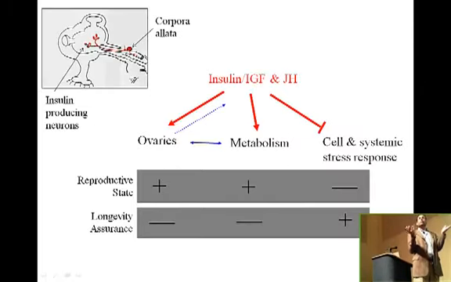So the model that we can come to from this, the intermediate point of my talk today, is this: where is insulin being produced in flies? Mostly in the brain, not exclusively. So the brain, and then the corpora allata here. We've subsequently found this insulin is controlling juvenile hormone because the insulin goes into the corpora allata, and that's a regulatory step. But also the insulin goes past that and goes into circulation. The juvenile hormone can be secreted, of course, from the corpora allata. And so now we have both of these hormones regulating reproduction, presumably cell and systemic stress responses, and definitely metabolism.